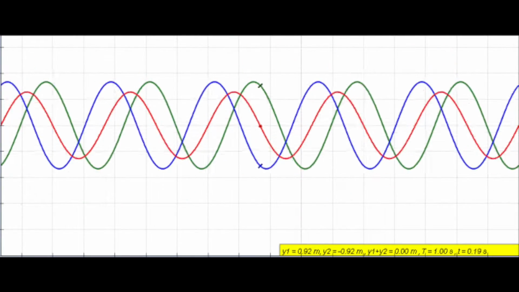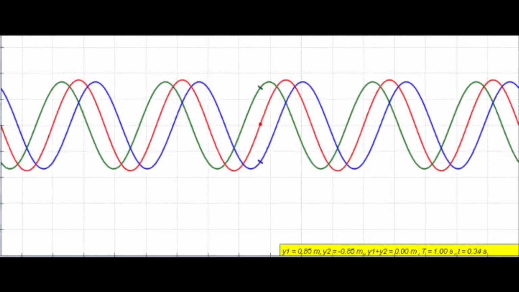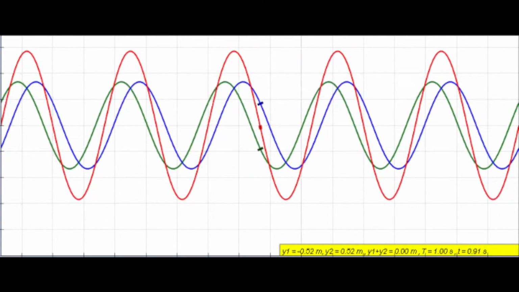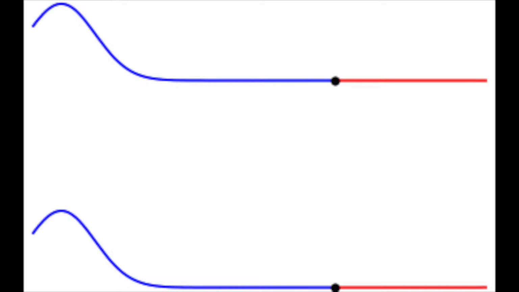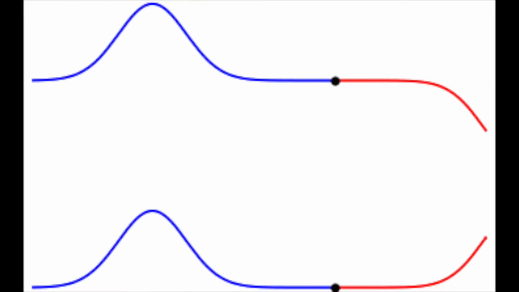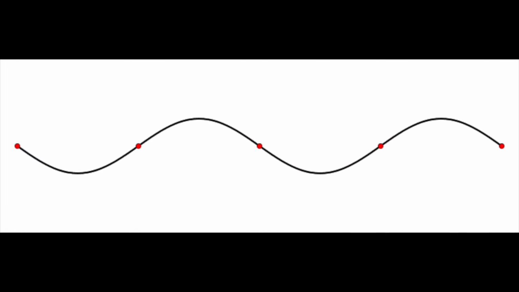When the waves are perfectly in phase, they add together to create a larger wave, which is the red one in this animation. When they're completely out of phase, they effectively cancel each other out. One other important concept is the idea of a standing wave. These occur when a wave is reflected back from a boundary, like in the case of our bowl. The wave is interfering with itself. This creates some interesting effects. The red dots correspond to nodes, which are points on the wave that experience no motion.